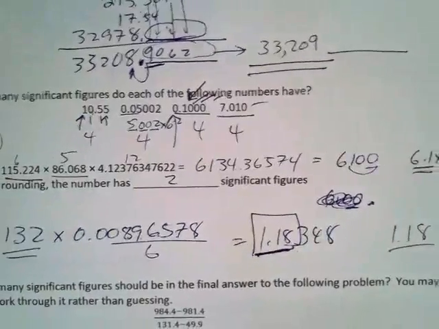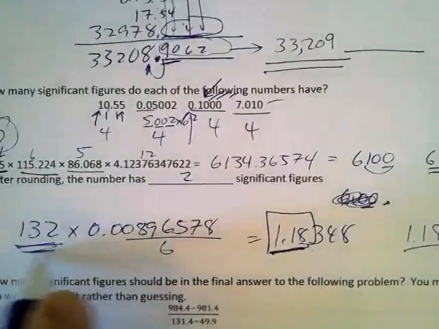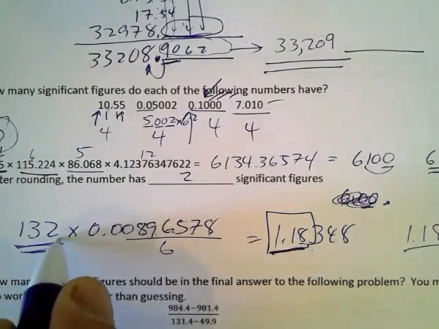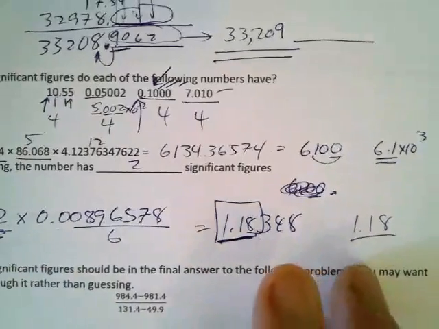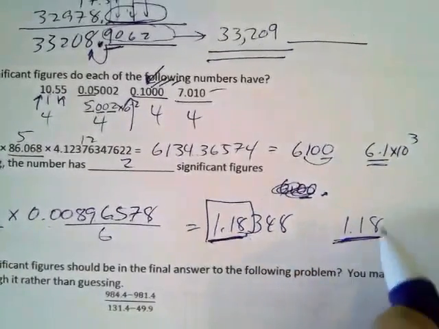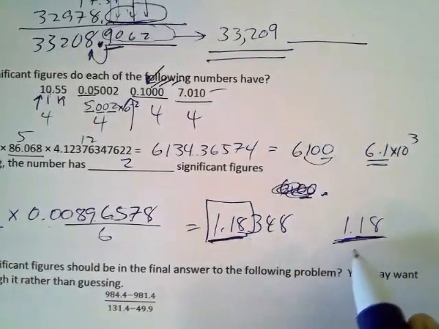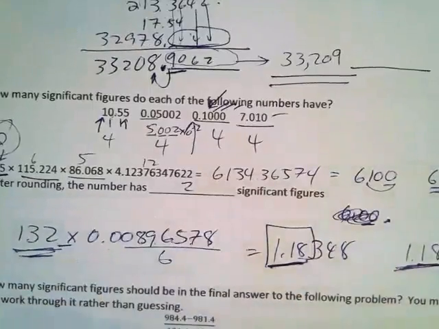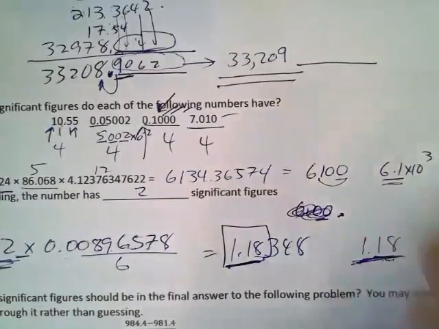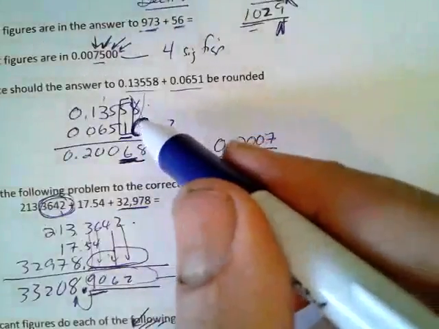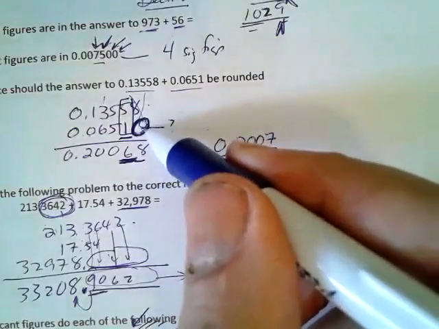Okay. Now notice here, this is a different rule. How many decimal places do we have in 132? We don't have any decimal places here. How many decimal places do we have in this number? Well, we have scads of decimal places here. Notice in our answer, we get 2 decimal places. Even though we don't know decimal places here, when we multiply, we are allowed those decimal places versus in addition and subtraction, when we don't know them, we can't report them.